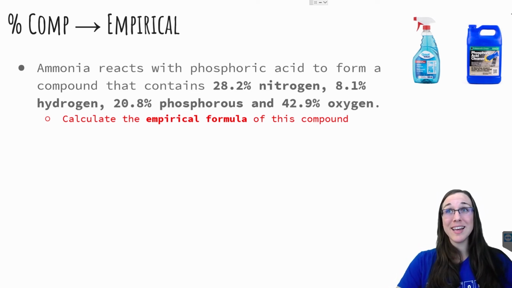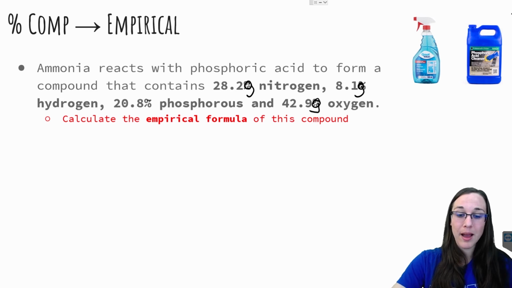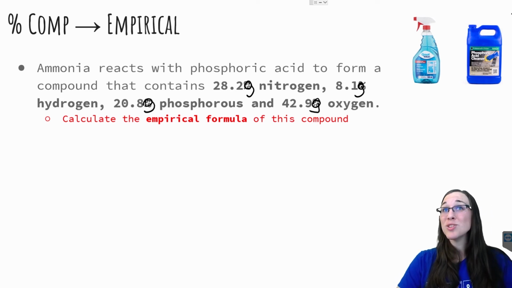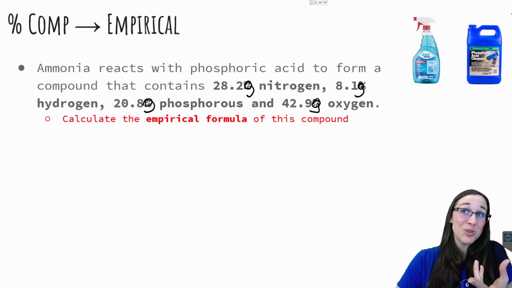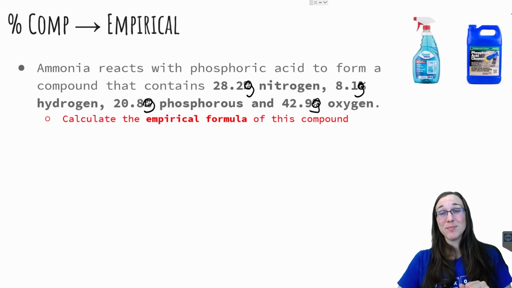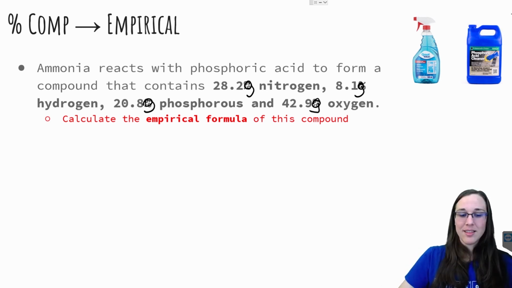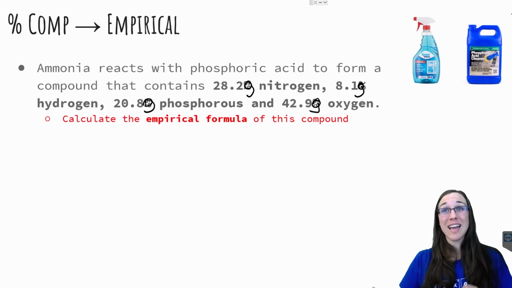So we need to use our percent composition to empirical formula rules and steps, and the first thing we're going to do is take all these percent signs and just put a G there instead for grams. We're assuming that the entire compound is going to total to 100%, so we can do this with confidence and just remove that percent out of our lives and assume that it's grams of each atom type. We're then going to have to draw a magical line to freedom for each of these atom types to figure out the moles of that atom within the compound.